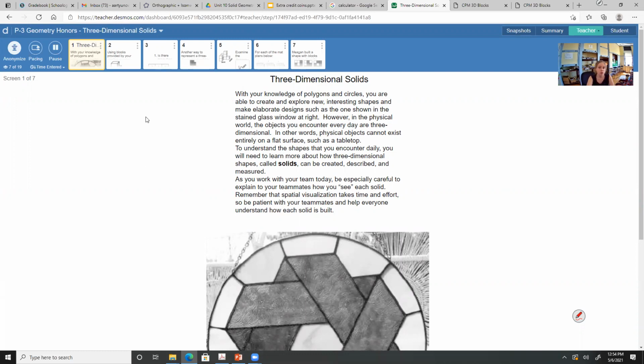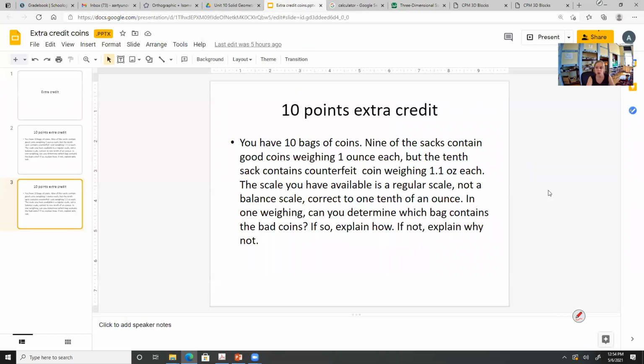I had two groups of students. One group of students was online, following this Desmos activity, and the other group of students was in person, and I was teaching them at the same time. I had a 44-minute class period to teach this lesson. I began this lesson with this extra credit do now.